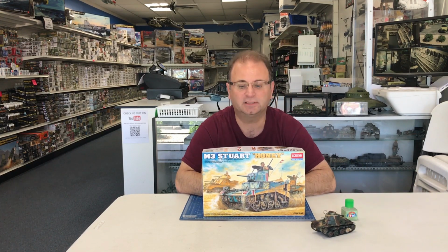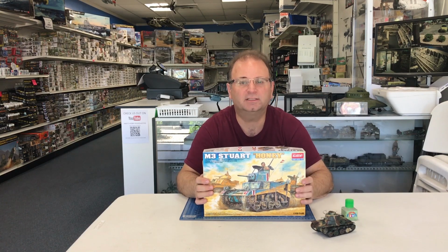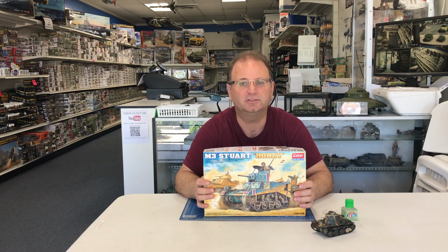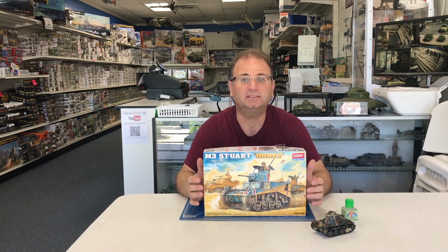It's about the same size actually, so it's good to do a couple of kits in a row that are low on the part count and real easy to put together and just have some fun painting it. So let's get started on it.